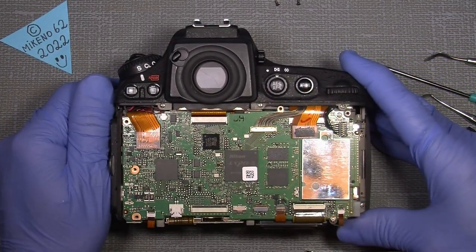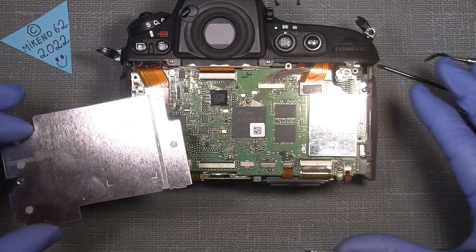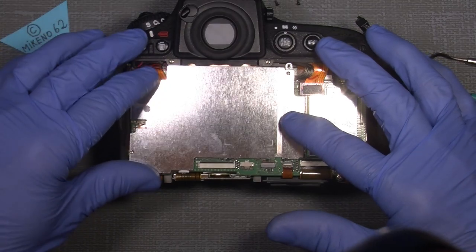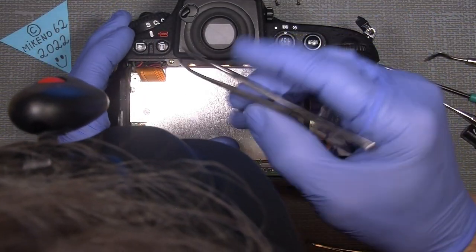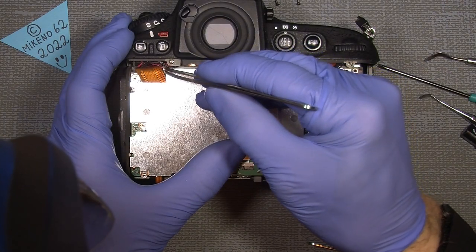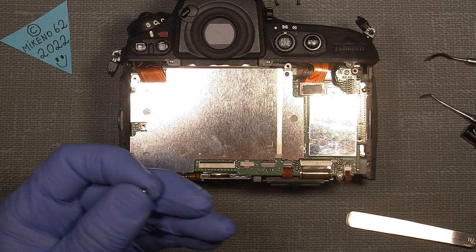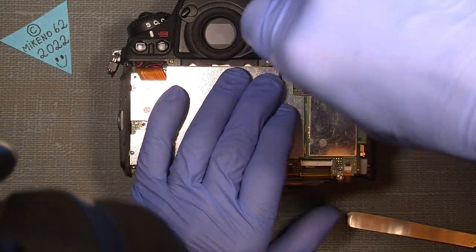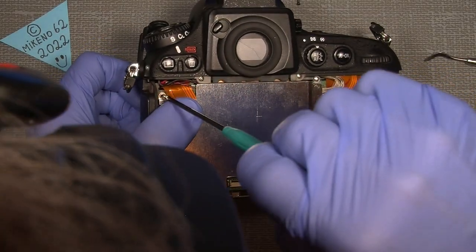Now what else? The seal here comes on. Everything is okay, fine. This comes on here. Just take care of the wires, so there will be no short circuit or so. And here.